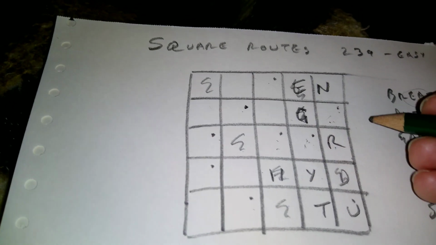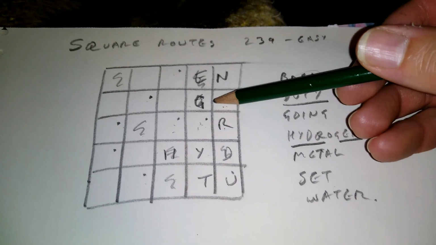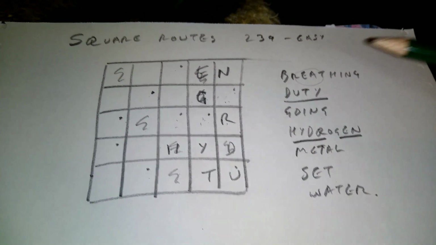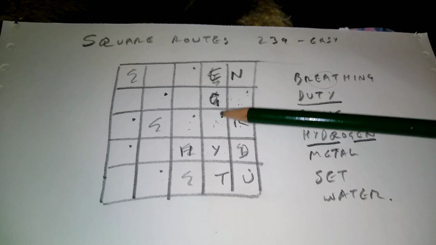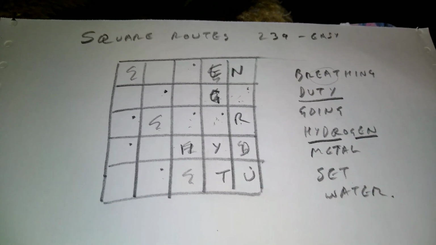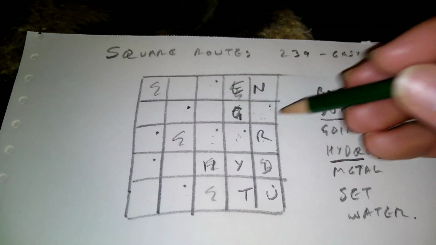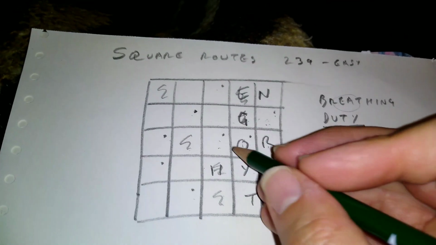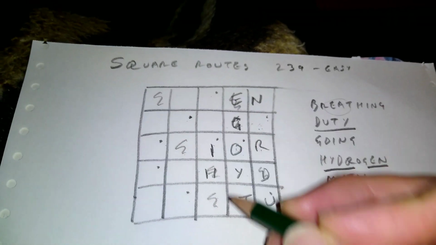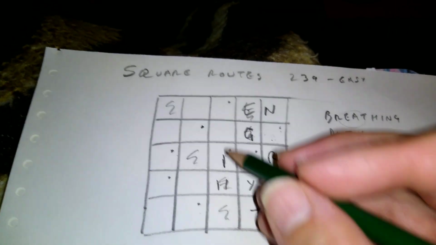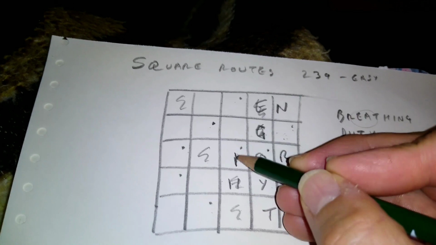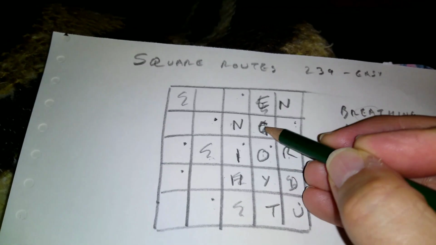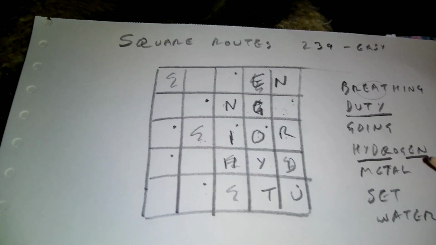GEN. Well, we've filled in this starting square with a G, so that's got to be going. It's the only word that starts with a G. And then it needs an I. It needs GOI, so that means that the O can't be there. It's got to be here, which works in hydrogen, of course. GOI. And then it's got to go there for the N, because there's no word that starts with an N, so it's got to go there, and it goes back to that G again, which is nice.